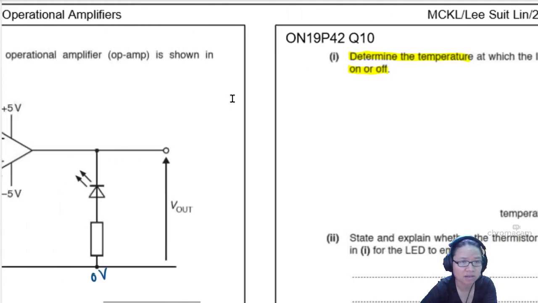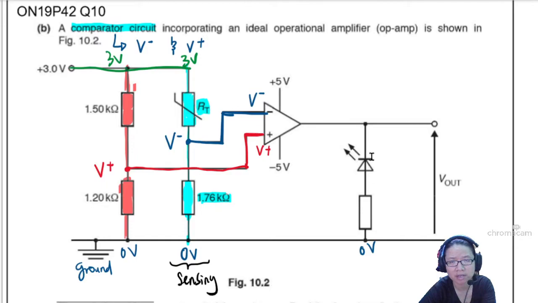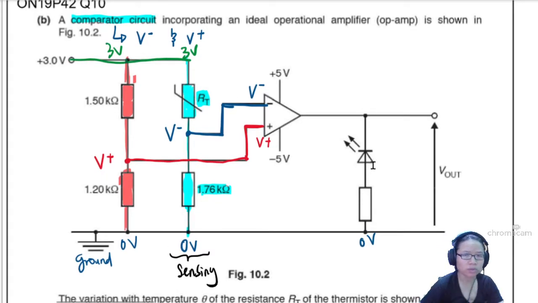Let us go and stare at the LED for a bit. All right, this is our LED. So when will the LED turn on? The LED will only turn on if the current flows in this direction, like this. For the current to flow upwards this way, it needs to go from high potential. So this 0 volt is high potential.